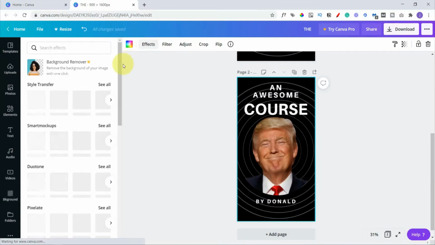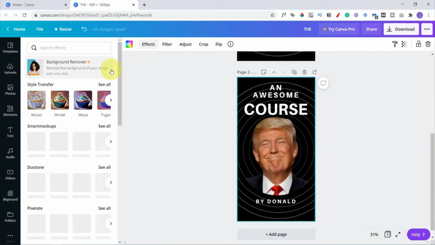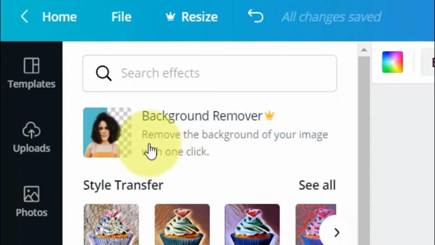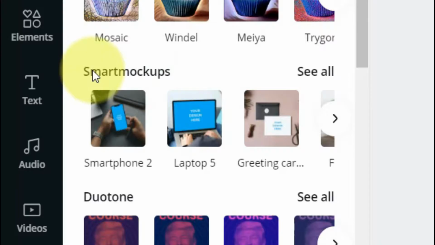Now Canva is brilliant, there's loads of really good effects that you can use, and just a little sneak peek, when I was saying before that you might want a Canva Pro account, that background remover is worth its weight in gold. I pay for Canva for the year for that alone. Now the option that we actually want is this, Smart Mockups, which I believe is a company that Canva have actually purchased, so they used to operate independently. I think, don't test me on my Canva general knowledge.